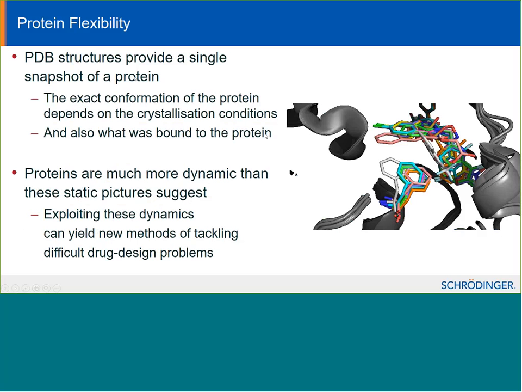So to consider a single snapshot of your protein is not really the exact way to perform docking, because the exact conformation of that protein that was crystallized by the crystallographer really depends on the conditions that were being used and the ligand that was bound to it. So proteins actually, as we all know, are much more dynamic than these pictures suggest.